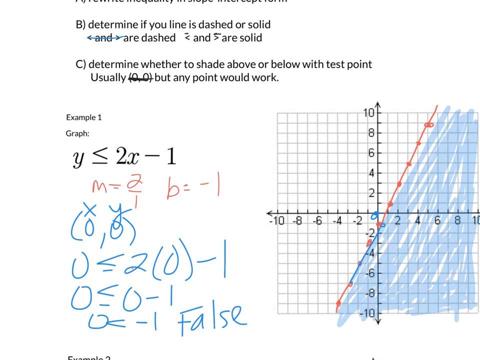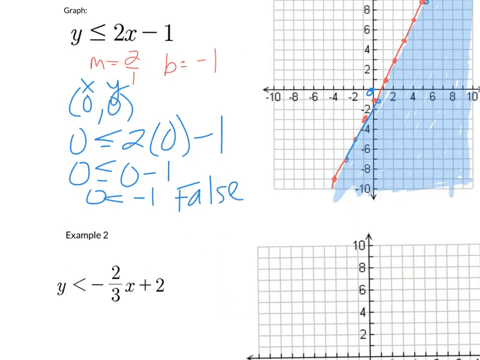It's all these points, kind of like when you shade x is greater than 5 or x is greater than or equal to 5. All of these points are solutions, so I shade everything I can over here. You can lightly shade with a pencil. Some people like to use highlighter, but you can't erase that if you make a mistake. So just be careful when you do your homework from that worksheet. Let's move on to our next example.